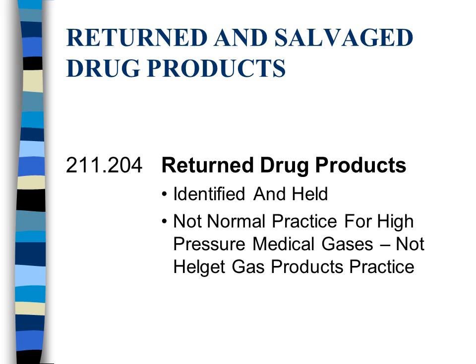Returned and salvaged drug products. Remember earlier I said that there is nothing that is being returned. You cannot return a drug product for credit. If you were to, there would have to be a number of procedures to identify it, to hold it, to retest each and every individual cylinder.